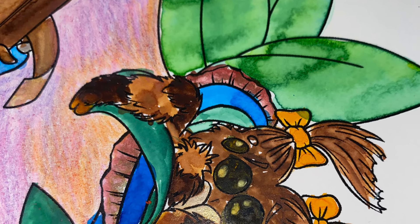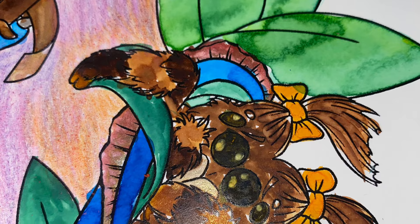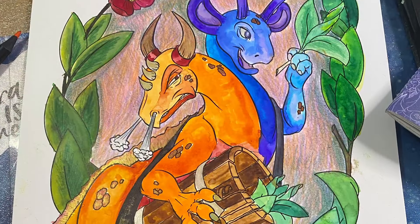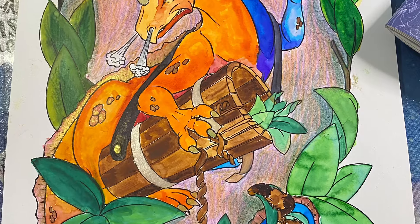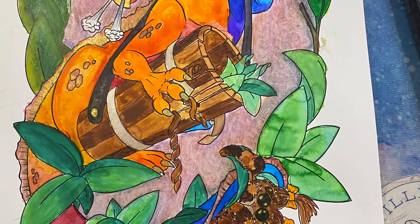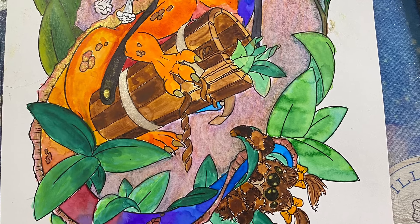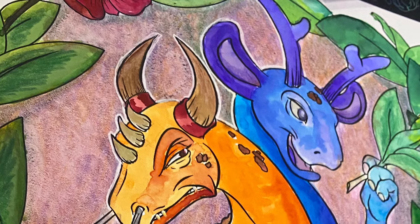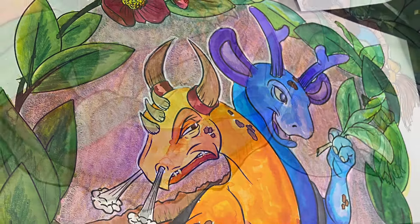Particularly I loved working on this little spider here. I tried a few different techniques for the background here — I wasn't massively happy with any of them, but that is my problem, not a problem with the materials at all. Ultimately I did add a jelly roll white outline and I think that helped to make the dragons just pop a little bit more.